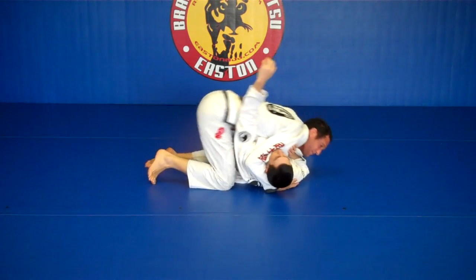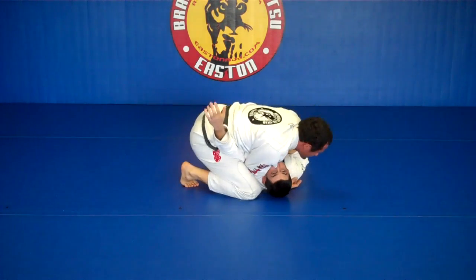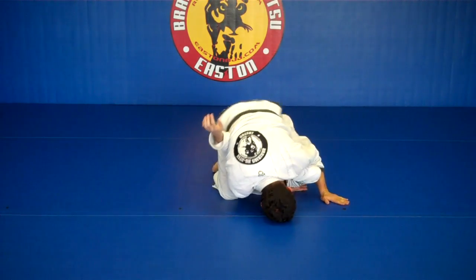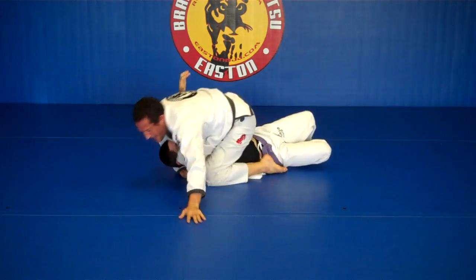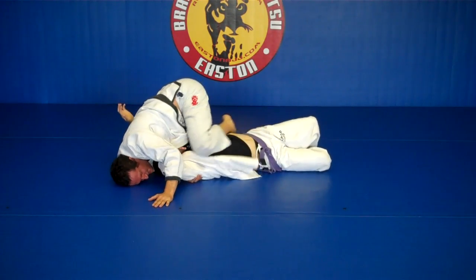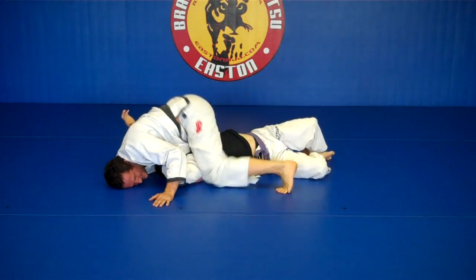I don't want to allow him to pull his left arm back in like that. So here I go, slide, good pressure, hold. I slide my knee right there. Crawl, crawl, crawl, head on the floor, knee touches high. Notice how the foot goes to the floor, just like that. Every time. So the foot goes boom. If it catches on his feet, he's trying to catch me in guard. Smack. Right flat. I don't want to be up like this.